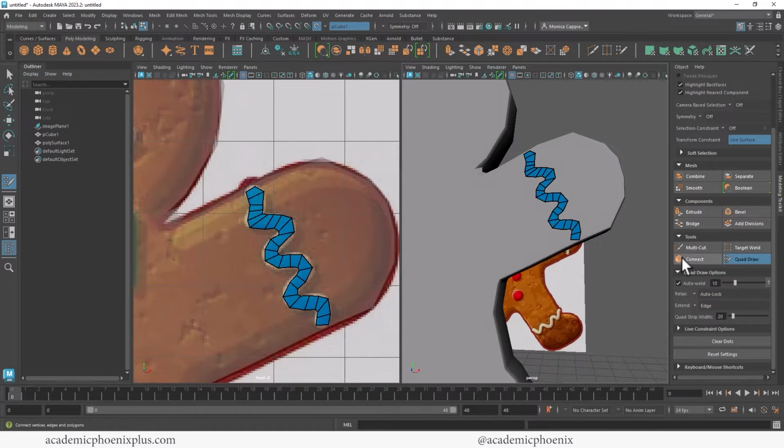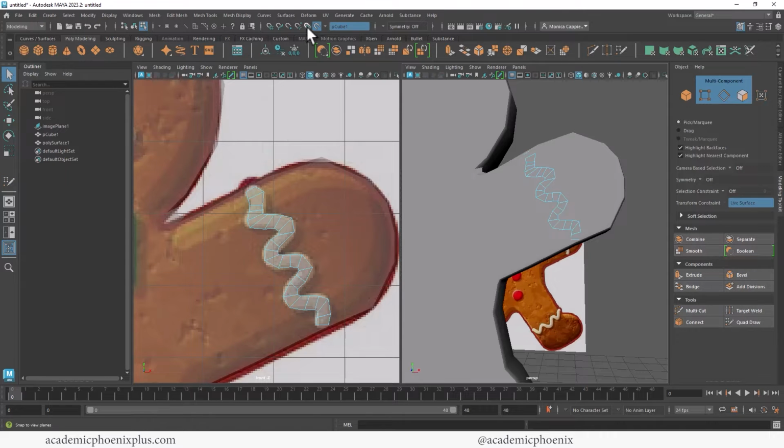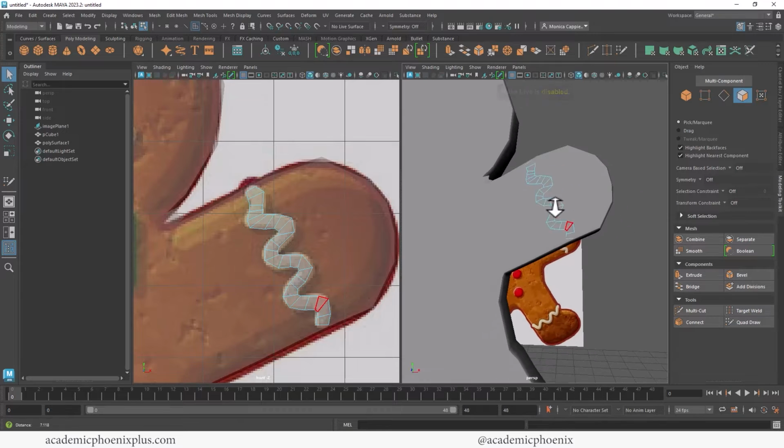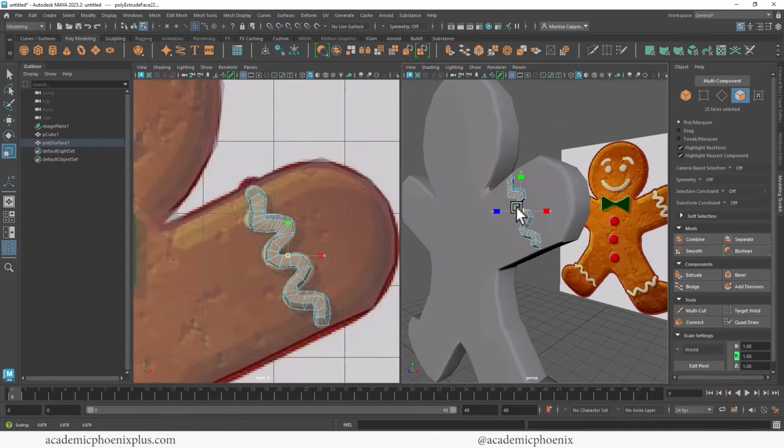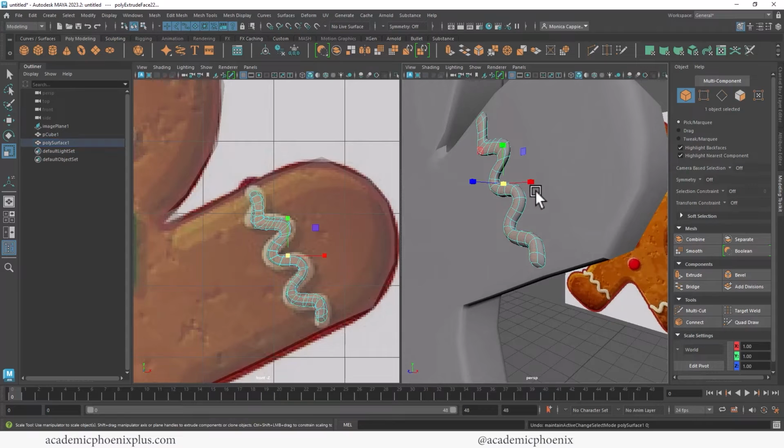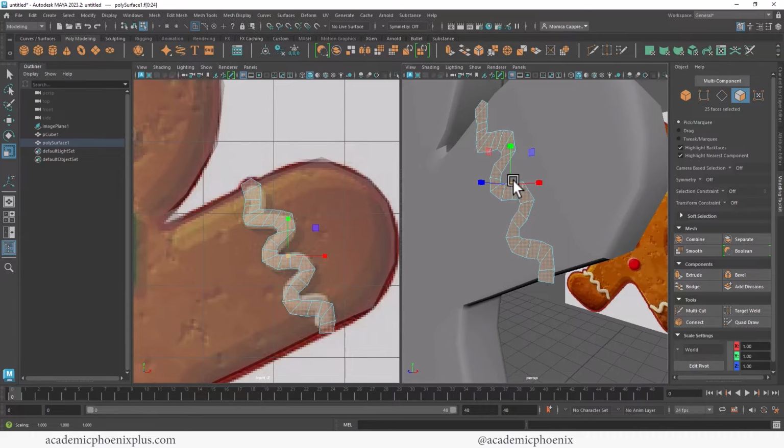All right, once you're done, get out of QuadDraw, get out of the little magnet, and then you now have a new piece of geometry, which I can grab and I can extrude. And if you want, you can scale, right? So you get this cute little thing. I feel like it needs to be bigger, or I'm going to have to bevel it, which I know I'm going to have to do anyway. So let me undo all of this and let me just scale it up a little bit. I'm going to do it again.